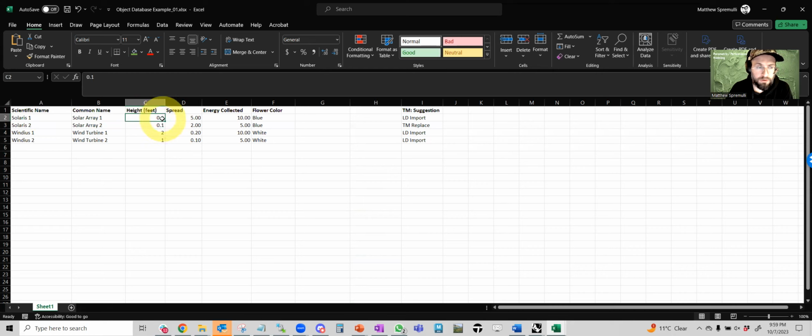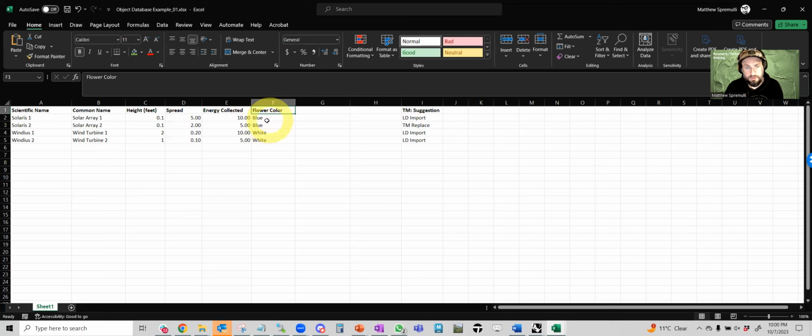Interpret this as 0.1 meters. Spread is in meters, so this is 0.1 meters tall, so 10 centimeters tall, 5 meters wide, a very big round object. And I have a value here of energy collected, or pretend unit of 10. Maybe it's 10, maybe like 10 megawatts or something.